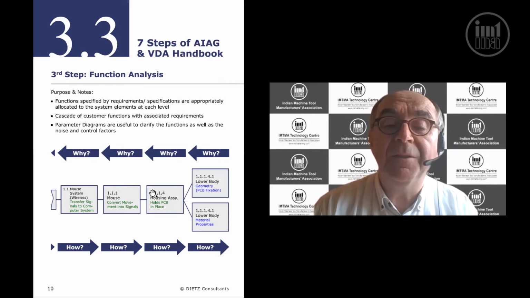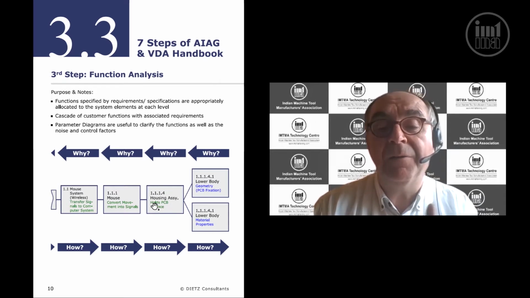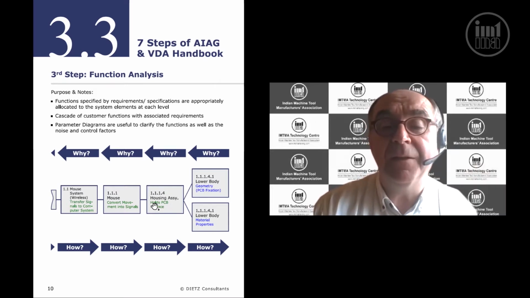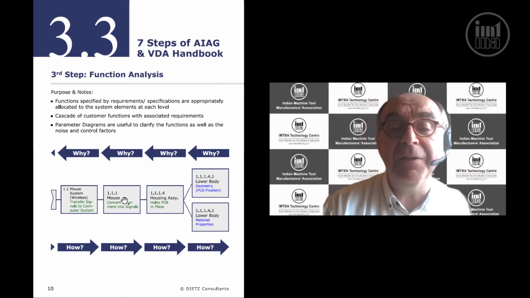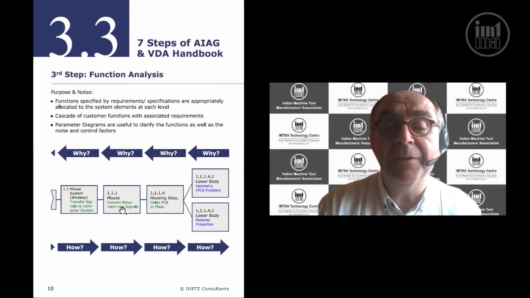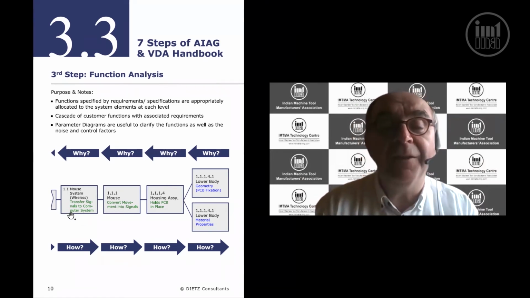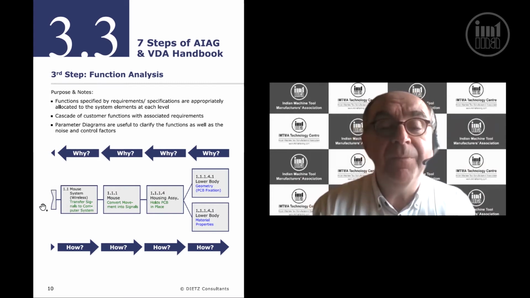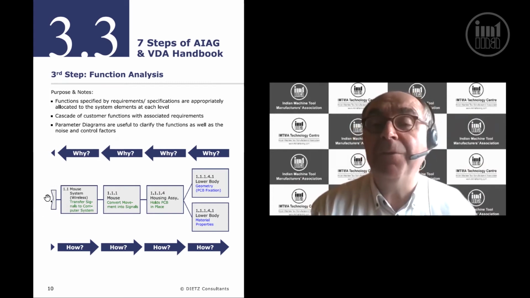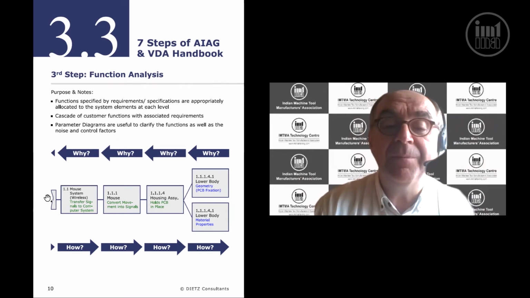So if we start here and we go upside to the top level, to the vehicle level or computer level, the question all the time is why? Why do we need the function to hold the PCB in place? And we will find the answer one level up: to convert movement into signals. Why do we need this functionality? To transfer signals to the computer. You can't read it here. Why? To control the computer by a wireless mouse.